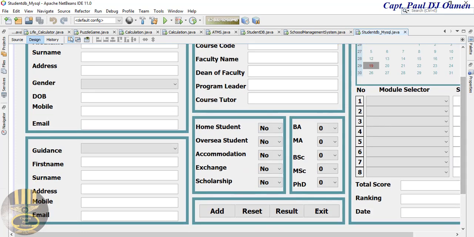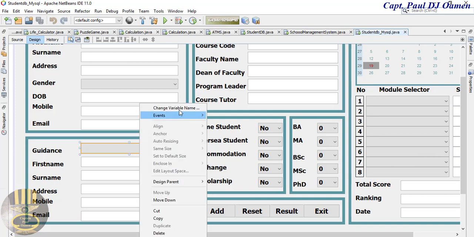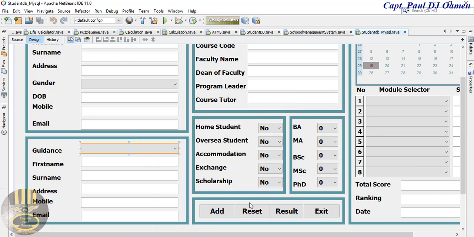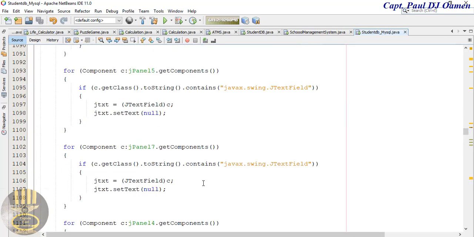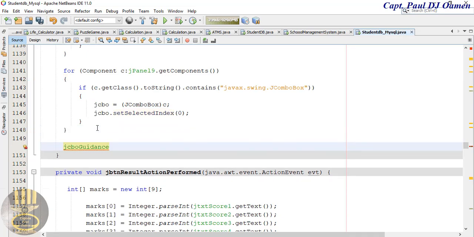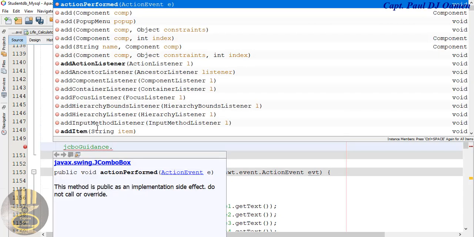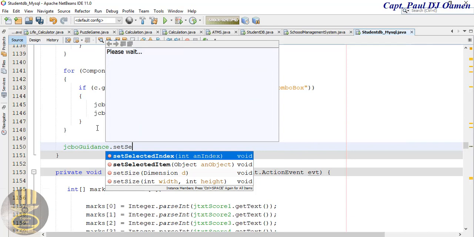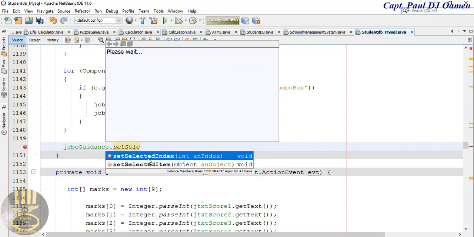Right, so course, Guardian, grab that variable and come right in here, resets. Right underneath here, I'm going to add them there. Get them dot set selected index, make that 0.